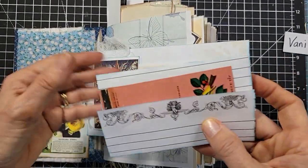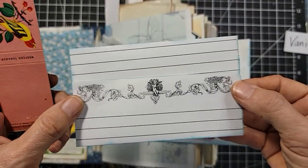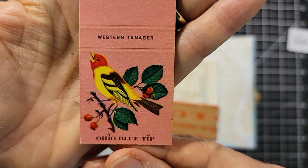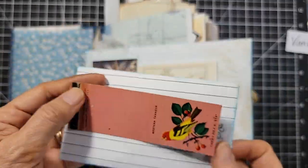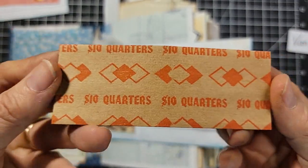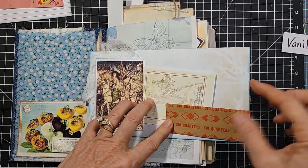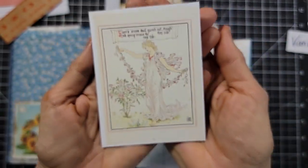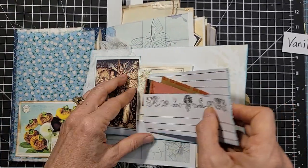I just put some fun little things in here so you can see examples of things you can tuck in. This is a page torn out of another journal I found in the thrift store — it had a pretty little design on the top. This is an old matchbook cover that had birds — I bought a collection with birds and butterflies, vintage, and I just tucked that in there. These little quarter rolls — you can buy them by the bag or box — you can make all sorts of fun things, or turn them into little pockets. And here is one of the fairy digi kit images left as a journal card so they could write on the back.